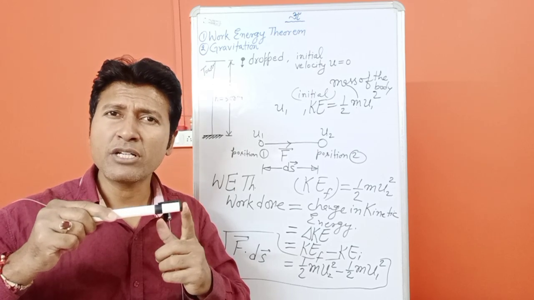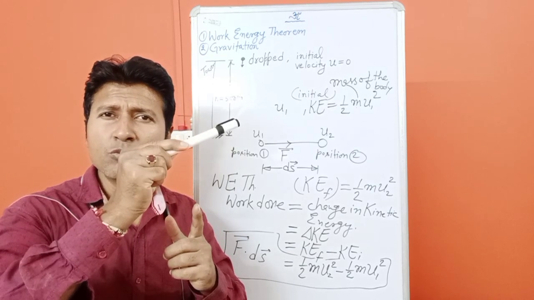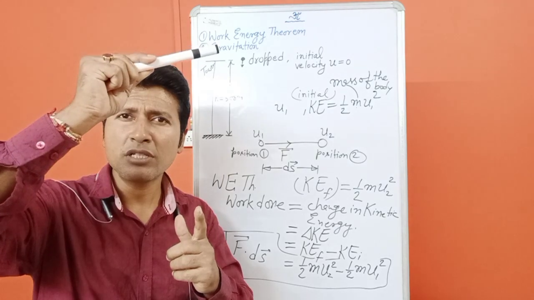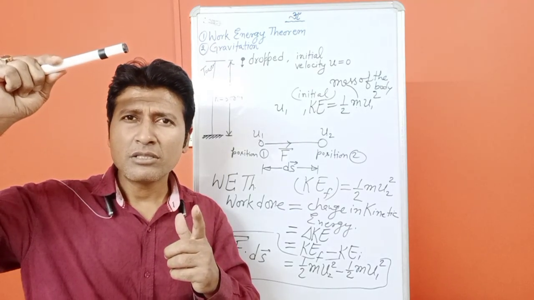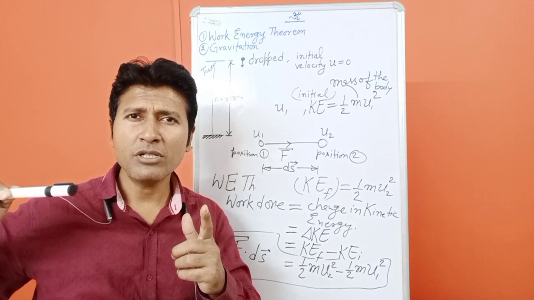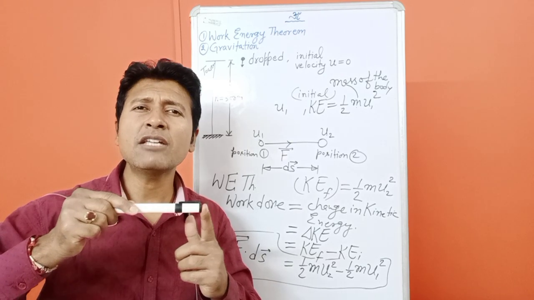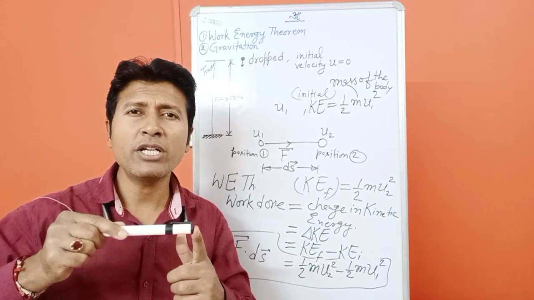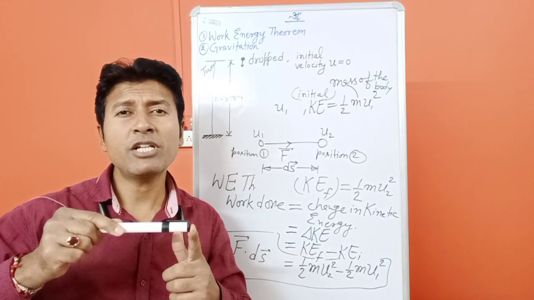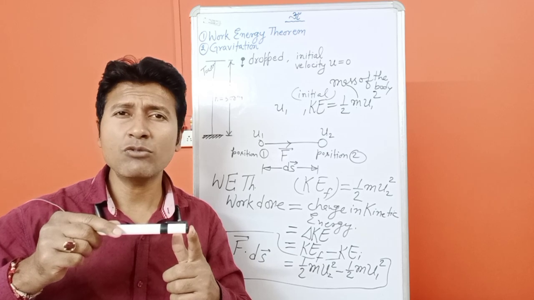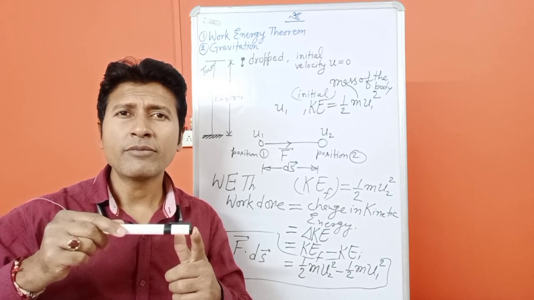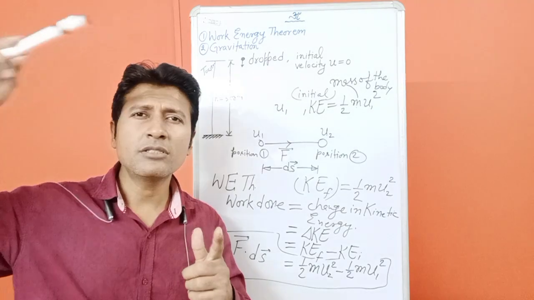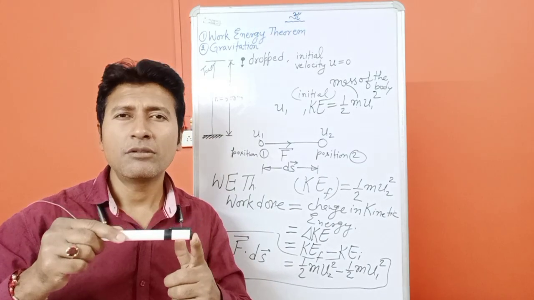This was your initial point. Then finally you went up to here, then again went up to here, then again went up to here, then again you came here, and finally you reached the same final point, which was nothing but your initial point. Are you getting? So the displacement was zero, but distance covered was not zero. Are you getting? Distance covered was this and this, right?